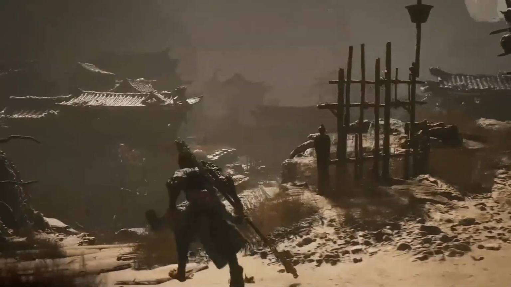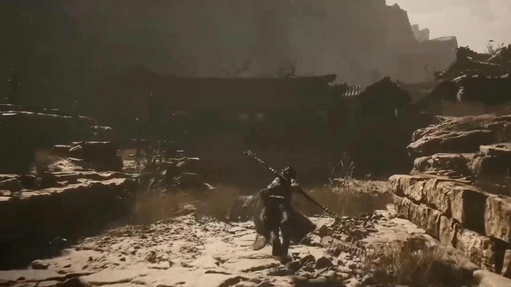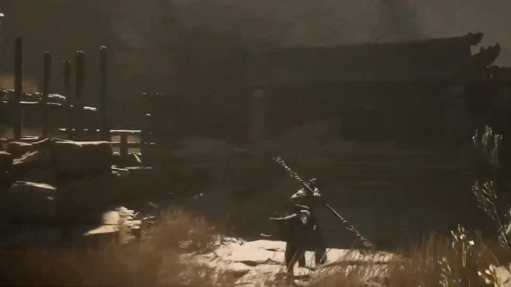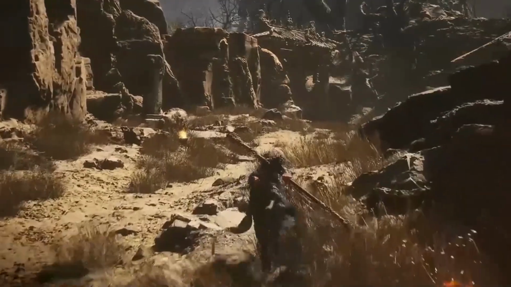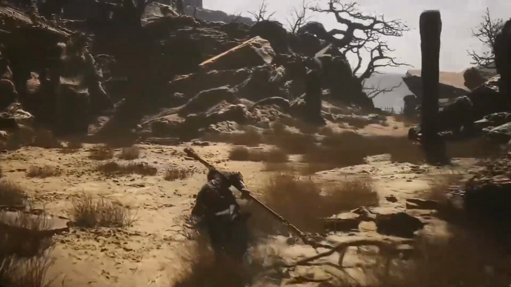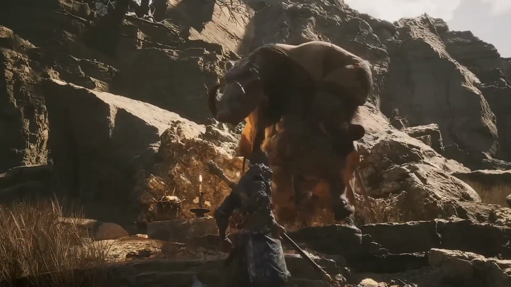To get the sobering stone, head to the Windrest Bridge Shrine. Once you cross the bridge, look around inside one of the nearby buildings and start smashing some jars. You'll find the stone put away in there. Easy enough, right? Now take it back to the boar man to help him sober up, but don't think your job is done yet. Once he's back to his senses, he'll hit you with another request.